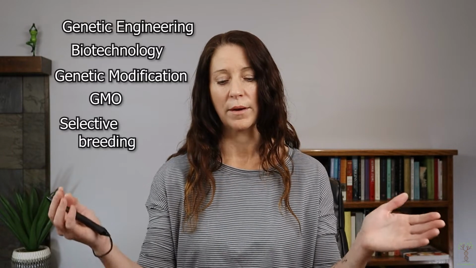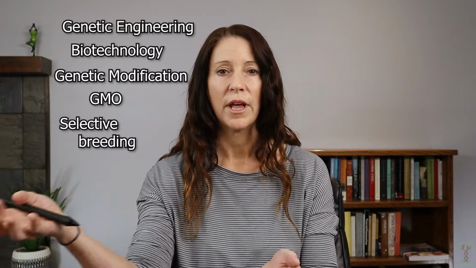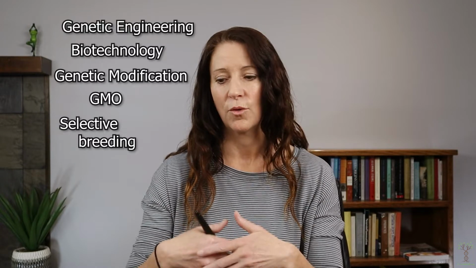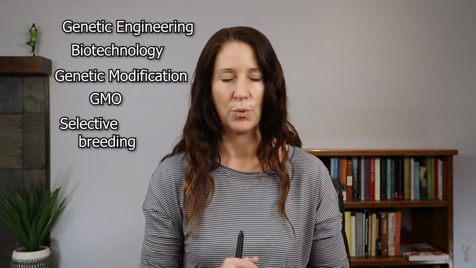Selective breeding is artificial selection. So this is when humans decide which organisms are going to breed to produce the next generation. And we do this with plant foods all the time. And same with chickens. You know, the chickens that lay the most eggs, the cows that make the most milk. Okay, then the farmer chooses which organisms. So that's selective breeding. So in this video, we're going to focus on genetically engineering bacteria so that they can produce a human protein.